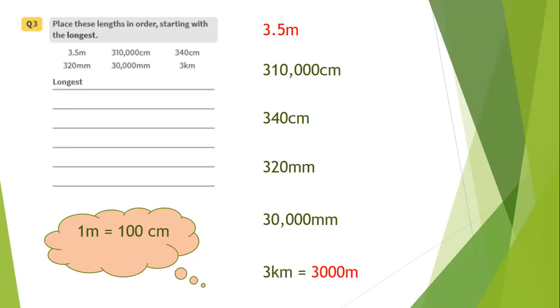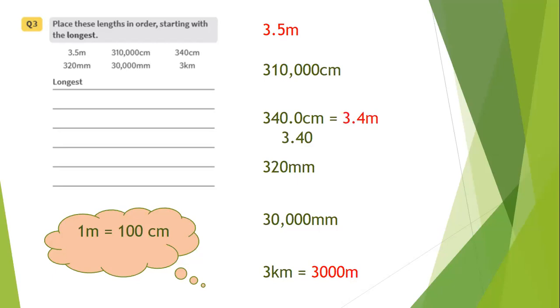So let's have a look at my ones I can use for centimetres. So I'm going to change centimetres into metres. Because there are 100 centimetres in 1 metre, the centimetres ones I'm going to need to divide by 100. Oh, I don't want to do that 310,000 centimetres yet, so I'll start with the other one. I'm going to put a decimal point in there because it will help me, because to divide by 100, I know I can move all the digits 2 places to the right. So my 3 moves from the hundreds column into the ones. My 4 moves from the tens column and it goes 2 places along, so it becomes the tenths.